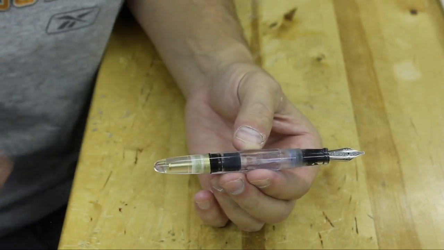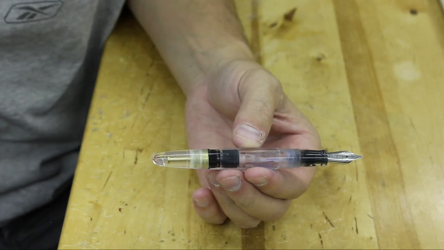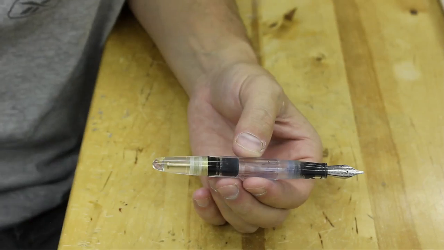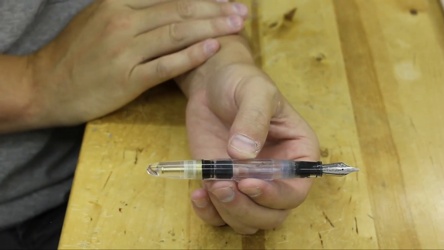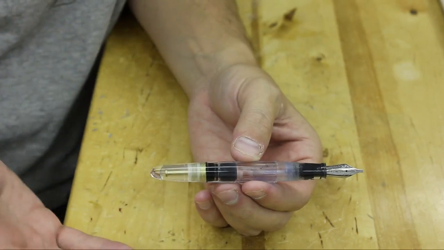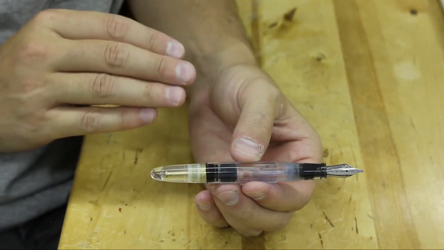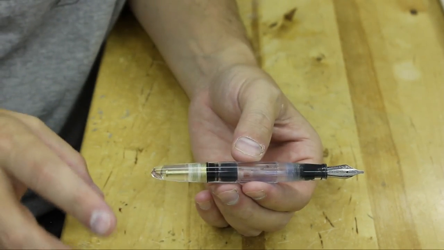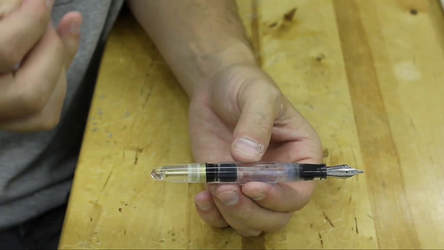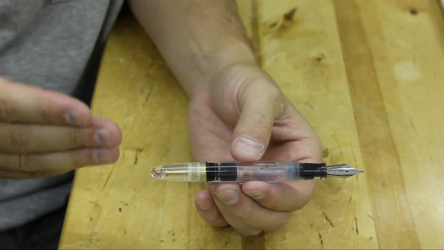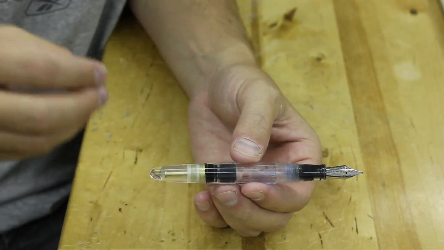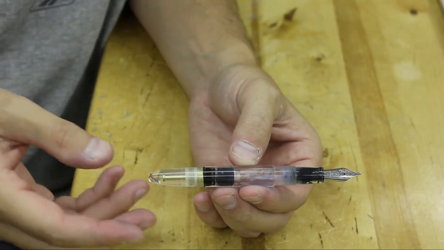Okay, when it comes to maintenance of this pen, please understand that everything I'm about to say here is completely optional. Now, if you like to tinker with your pens, then this is really for you. If you would rather not, then don't worry about it. I just showed you how to fill the pen. I showed you how to empty the pen. So the only maintenance that you would have to do right there would be flushing the pen. And that's easy. You fill the pen and empty the pen with clear water until the inky water is gone. That's very easy. That's exactly how you would flush the pen. So flushing is easy.